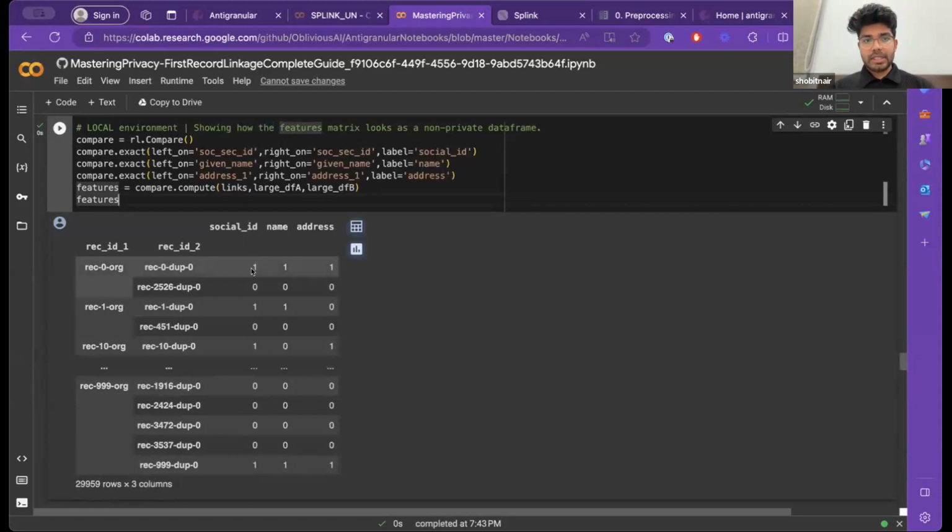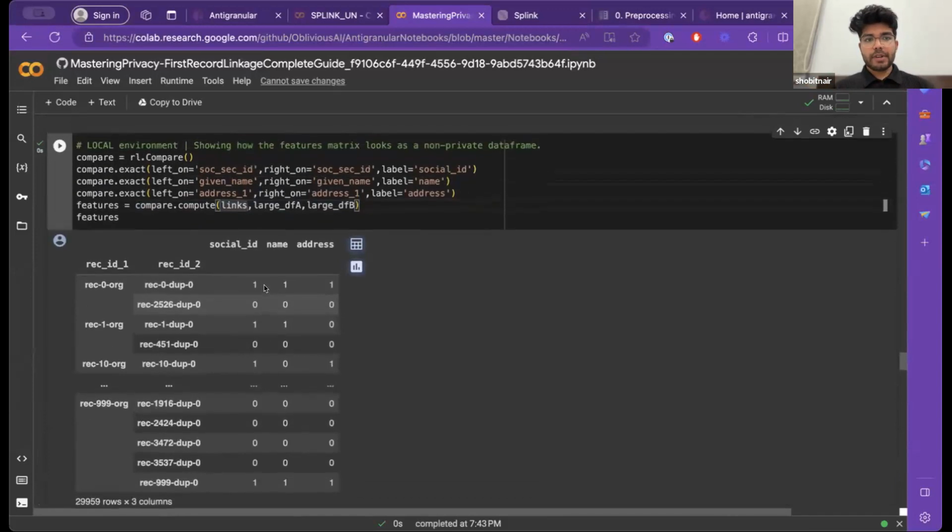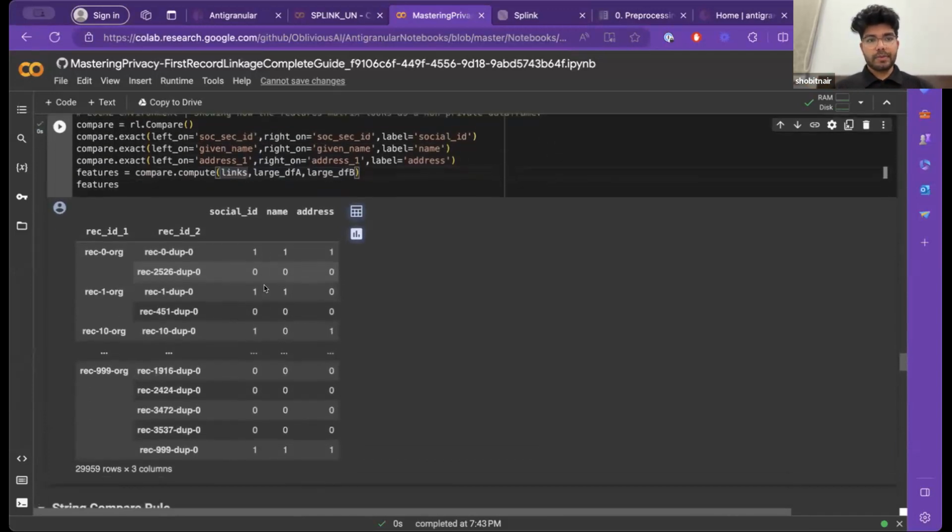If they match, it's a 1. If they don't match, it's a 0. You pass in the links here, and it runs the compare rules against those links, and this is the feature that we obtain. Based on the features that we obtain, we decide how we need to link the data set. We can figure out more once we move ahead.